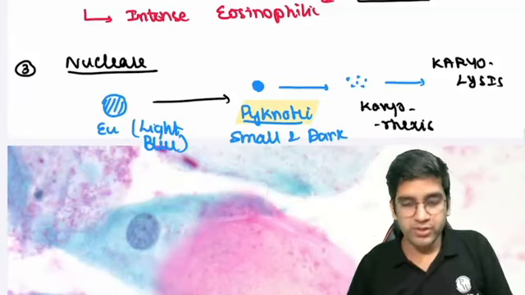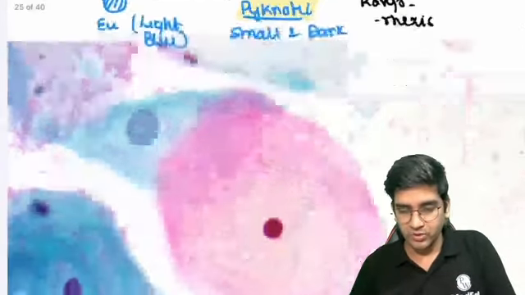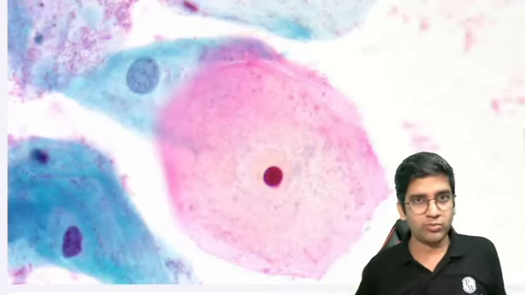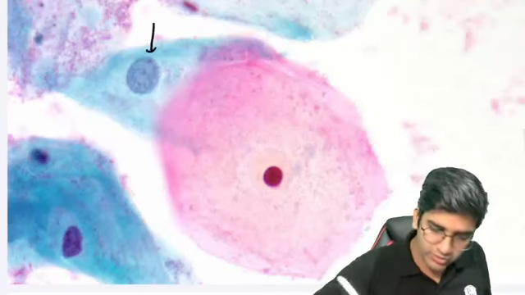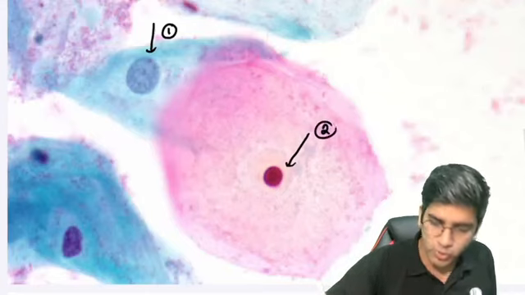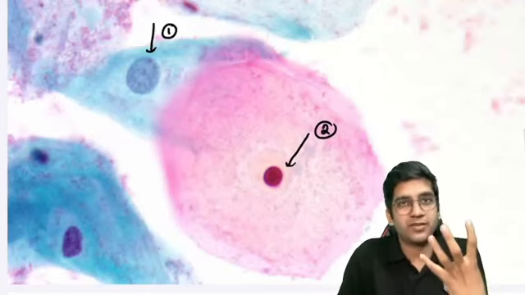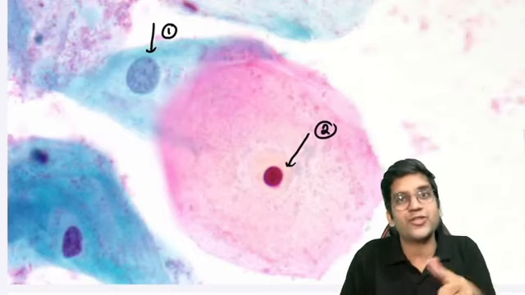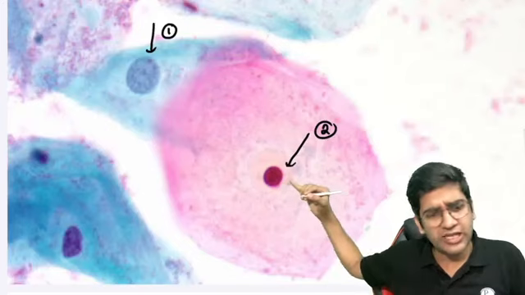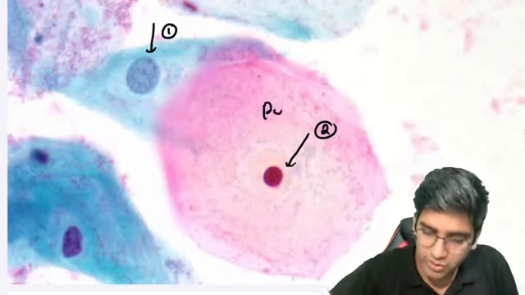I want you to remember this. I will show a pycnotic nucleus also. I will show a lysed nucleus also very soon. Look at this image. I'm having two cells here. It's a pap smear. I'm going to mark two nuclei here, and we'll name them 1 and 2. Can I say the first blue color is a bit bigger and lighter? That's your euchromatin. The second one I marked here, can I say it's dark and smaller? Yes, that's a pycnotic nucleus.